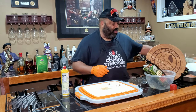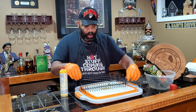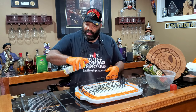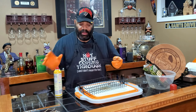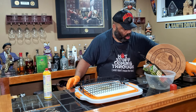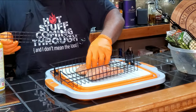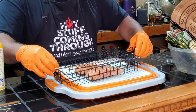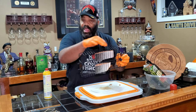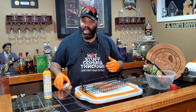Last but not least, we're going to do the salmon. Now this rack is not one from Pit Barrel — I just happen to have this rack for fish. We're going to see if we can get it to work. I only have a couple pieces of salmon and they've already been seasoned. I definitely need to spray both sides so nothing will stick. We put the salmon in like this and take the rack down as far as we can to make sure it holds in place. Then we're going to put two hooks, one on each end, to hang them on the Pit Barrel. The Pit Barrel is already outside smoking. We're going to throw in a couple pieces of apple wood and get these bad boys on there.